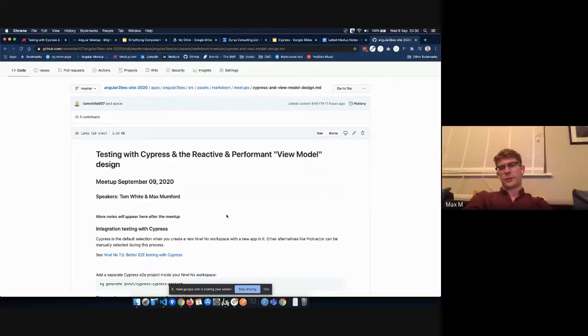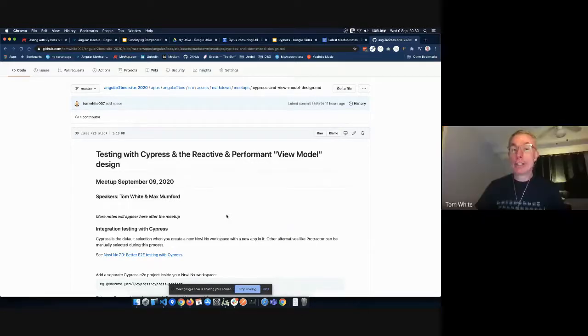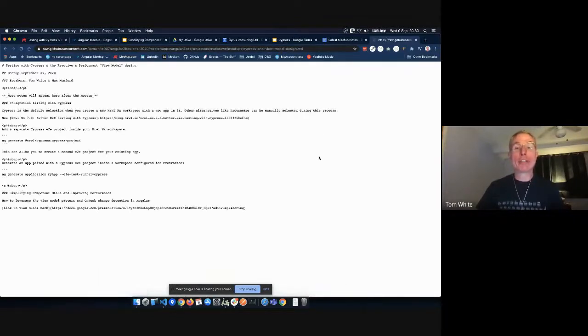So do you load the markdown files with Ajax then directly from GitHub? I do, directly from GitHub. The way I go and do it is I go to the raw version.